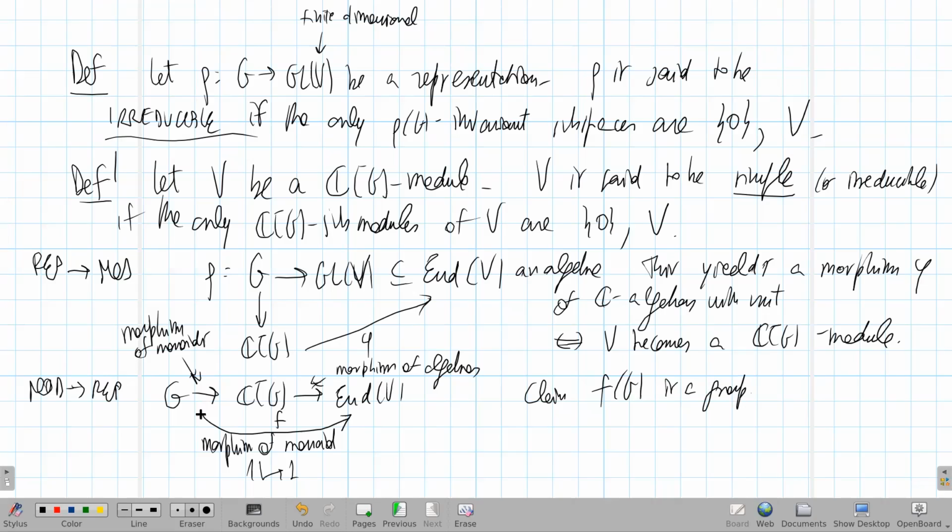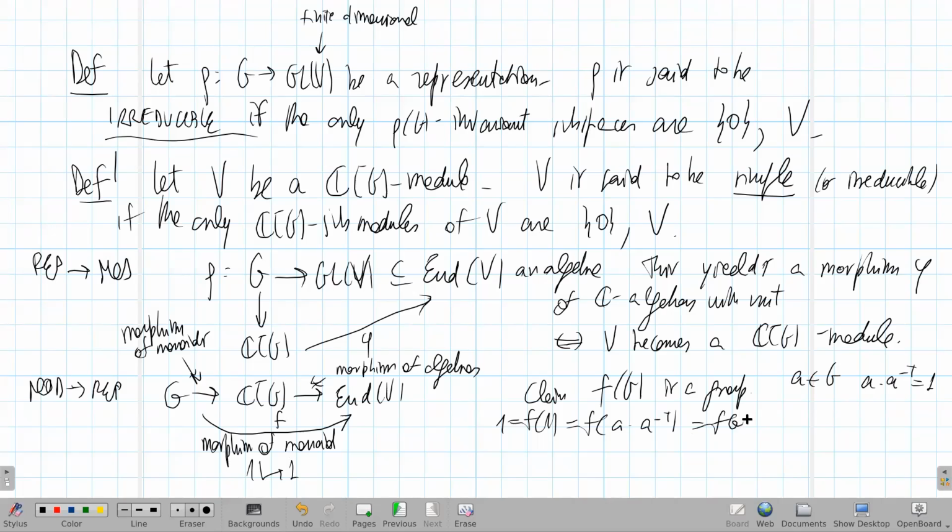It's a very simple fact, which is related to the fact that in a group, if you respect the product, then you respect the other operation, which means in particular the inverse. Well, you need the unit here. So why is F(G) a group? Because if a is in G, you have, of course, that a times a inverse is 1. This is the fact that there is an inverse in the group. Okay, so 1 is F of 1, because this is a morphism of algebras with unit. This is F of a times a inverse. And all you know of this map is that it preserves the product.